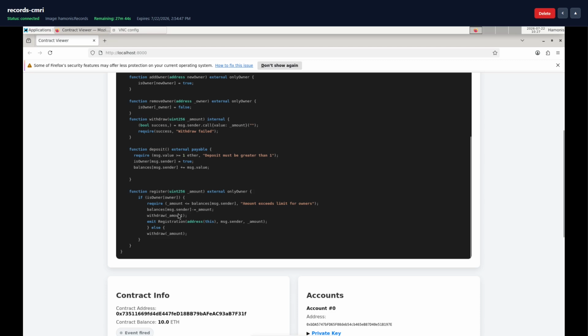And yeah, withdraw and emit the event of the registration. So we have to call this function to fulfill the first condition, else withdraw full amount. So if this one is false, you can withdraw whatever amount you want to.